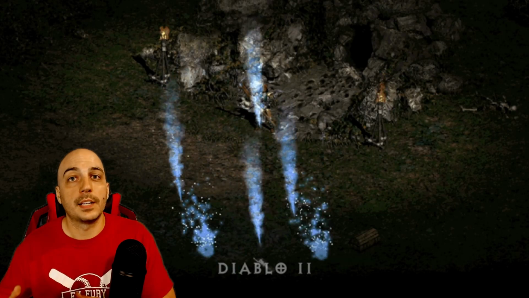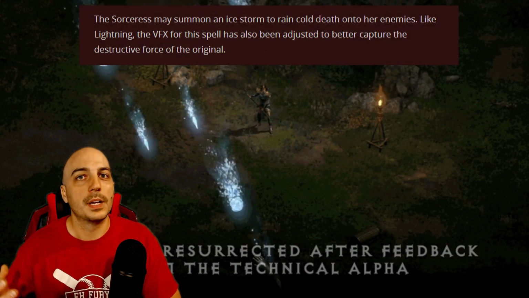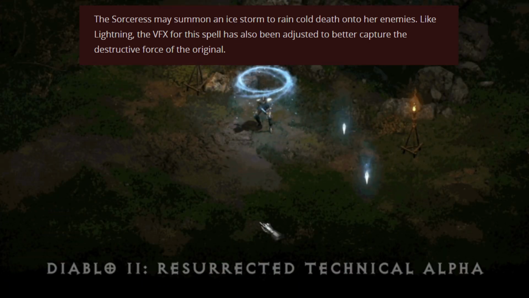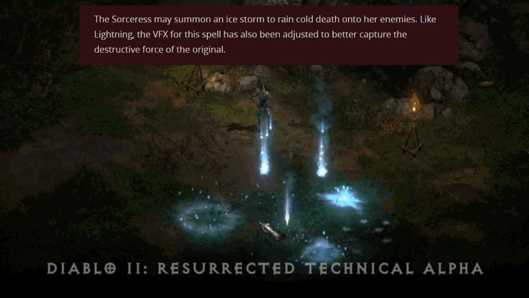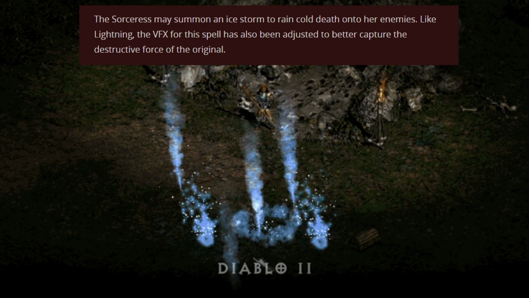So the next one they decided to tackle was Blizzard, and in my opinion this is one of the most important ones to alter to get it more like the original game and just to make it look a little more forceful. From the Diablo 2 Resurrected technical alpha, it kind of looked like, I don't know, someone was sprinkling some fairy dust down on the enemies.